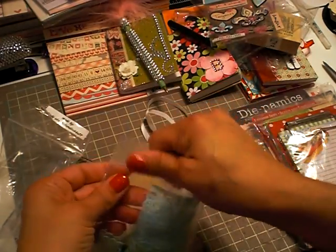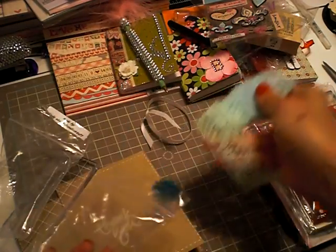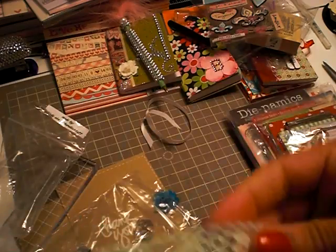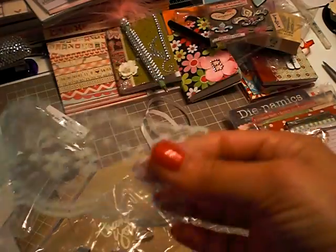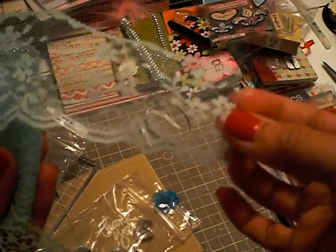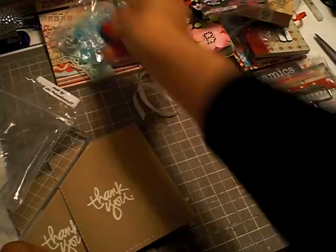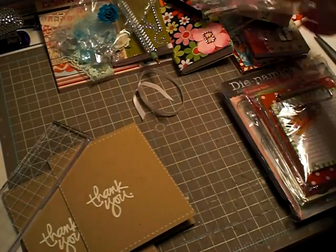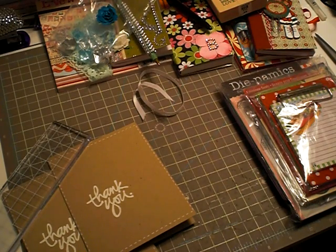And these beautiful, beautiful trims. Or I should say, oh yeah, trim. And this one, so pretty, I guess it's like a pale aqua. And the baubles that go with it. Oh, these are so pretty. In fact, I think I have a use for those in my Secret Squirrel cigar box swap. I think that would be perfect colors.